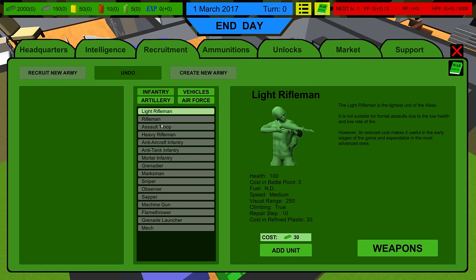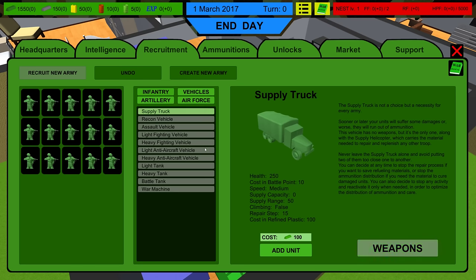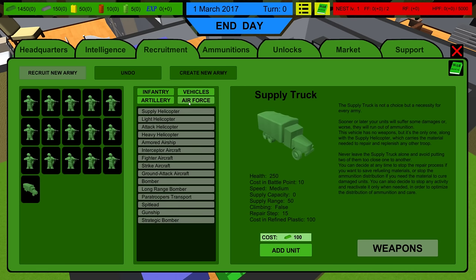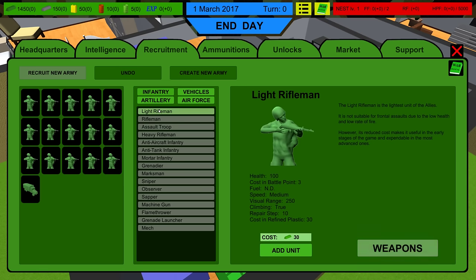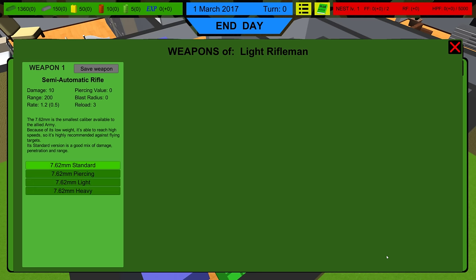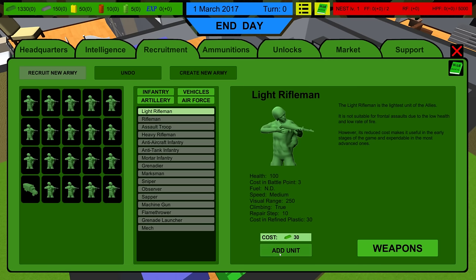Okay. All I can use is this guy. The light refine, the supply truck now. Artillery, no. It's only infantry. Whoa. Save weapon. It won't save it.